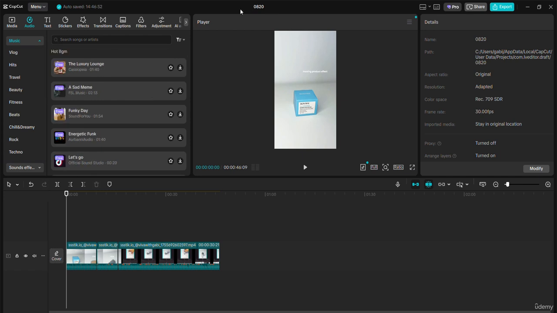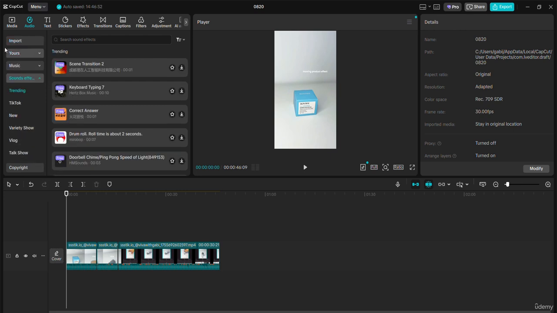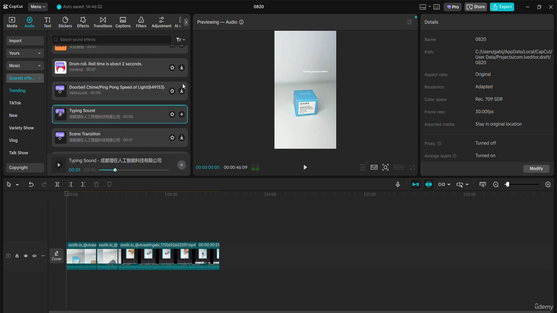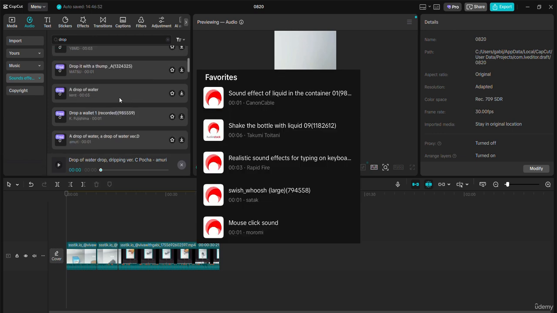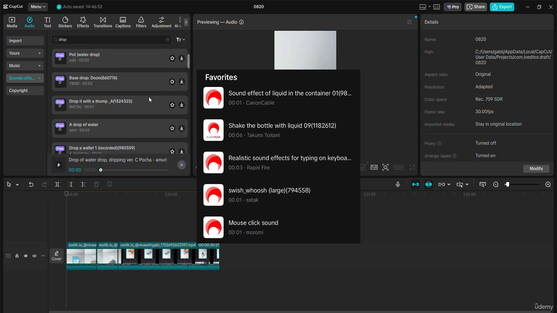Then we have the audio option, meaning that you can add all the music from here. You can also have it linked to TikTok, I believe, and you can also import the sounds from your own phone or laptop. And for UGC, what we're also using quite a lot are the sound effects. So here you can get all the little pops, little animation sounds, like, let's see what they have. A little typing sound, let's say a little water drop. Let's say you are doing a UGC video with a serum and you're pumping it out or something like that.